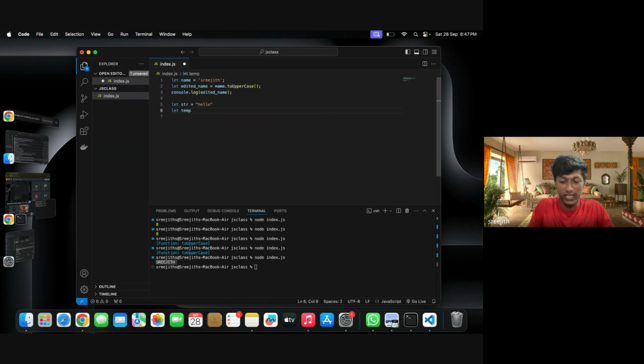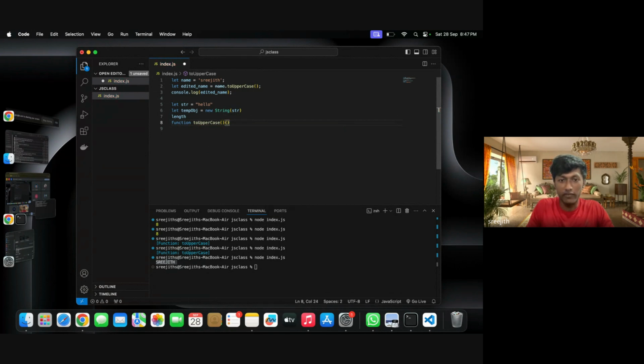For the sake of explanation, we give it a variable, temporary object, and it creates a new object of type string. This object will have some properties like length, and it will have some functions inside these properties like to uppercase.